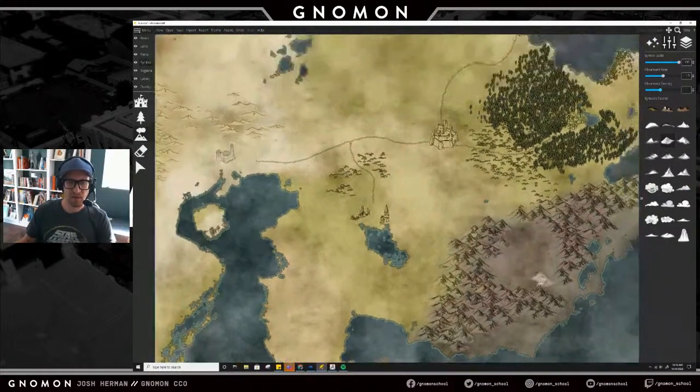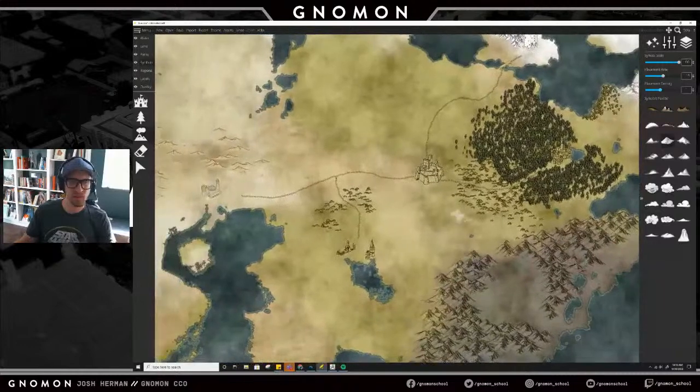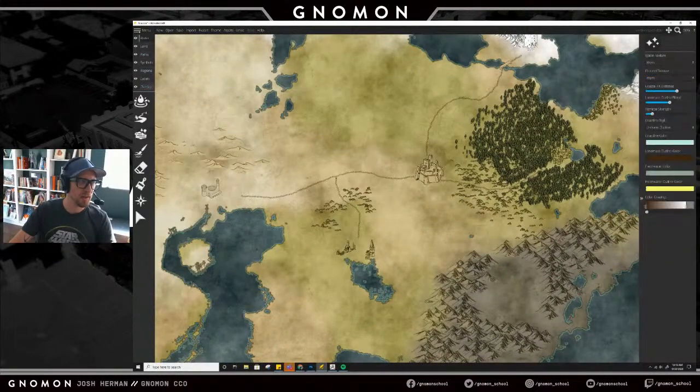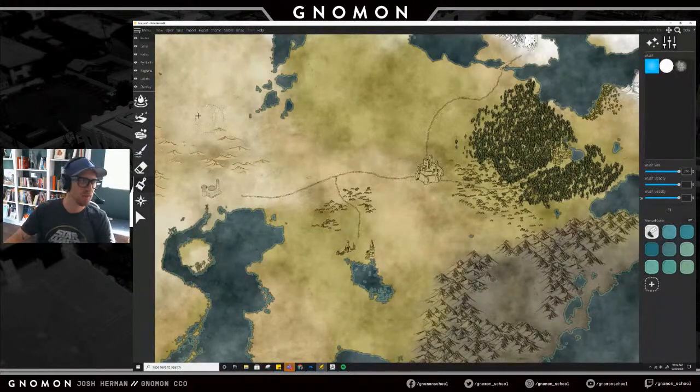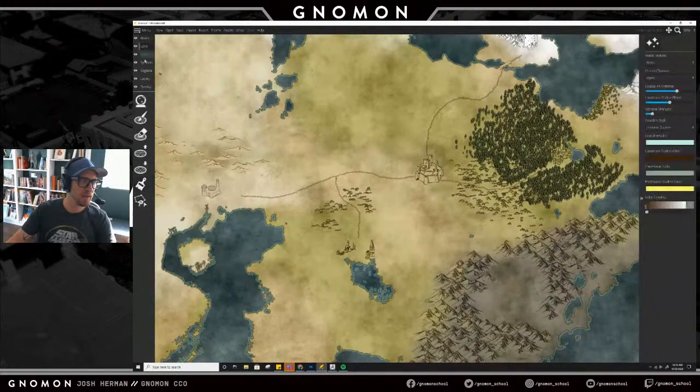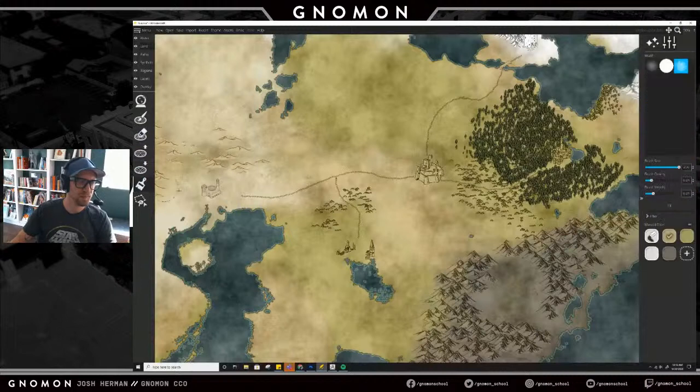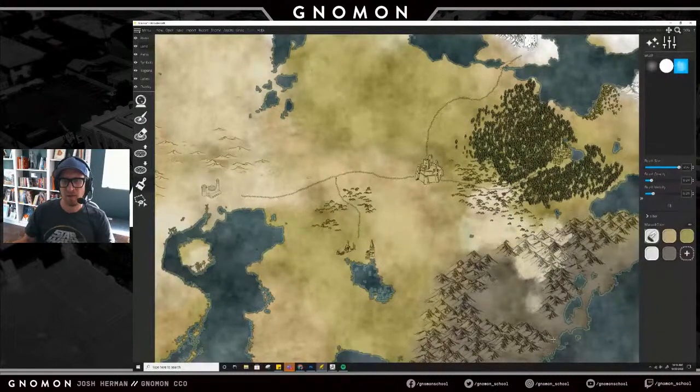One thing I might do, I don't love the colors that they give you in this. I do like how it pre-colors everything, but I was considering coming in and erasing all of the paint. This is the water. I want the land. And just doing it in Photoshop later. Maybe I can get rid of all this and do it myself. That's an option. We'll just try to do that real quick.